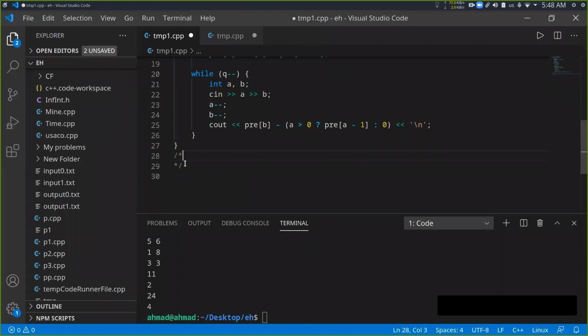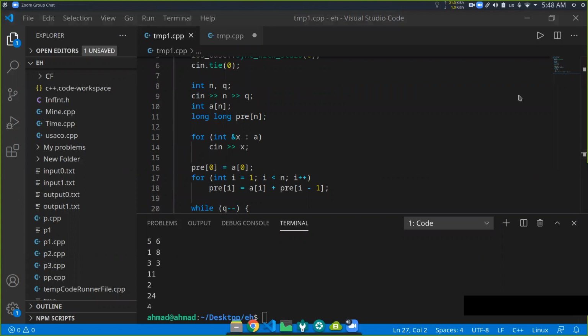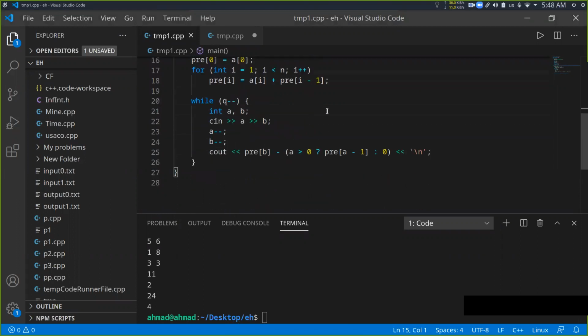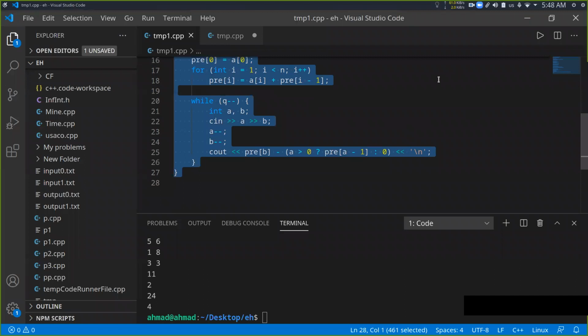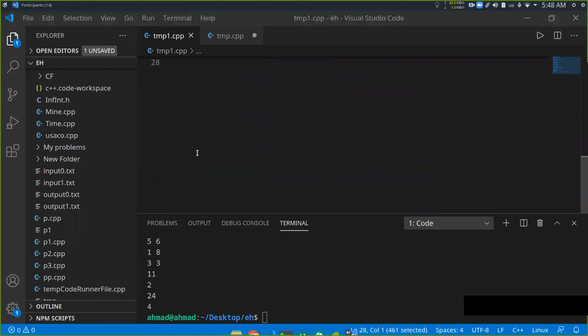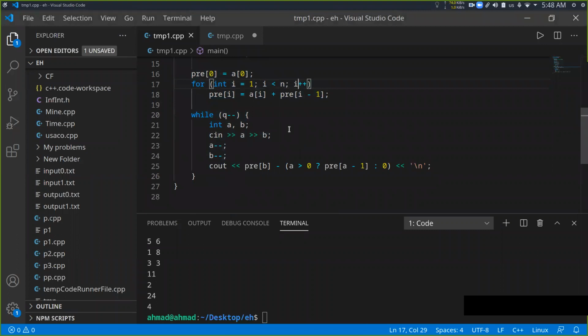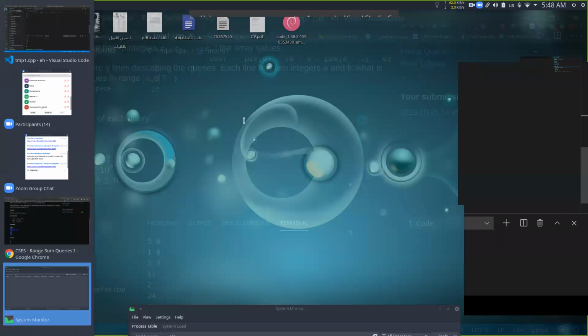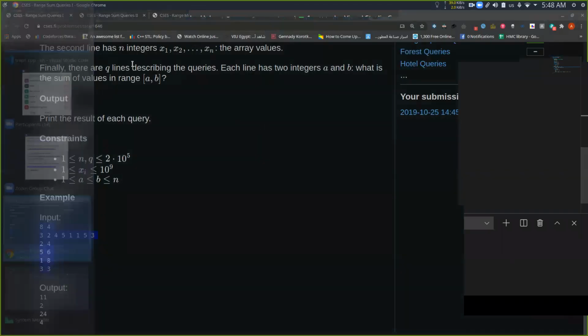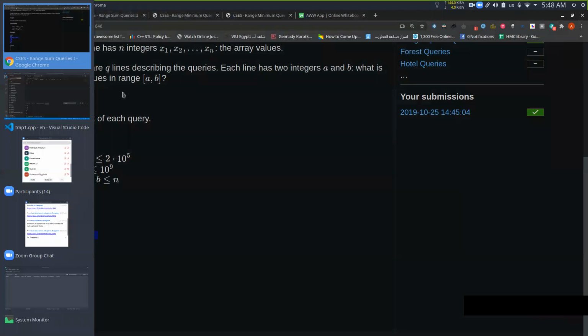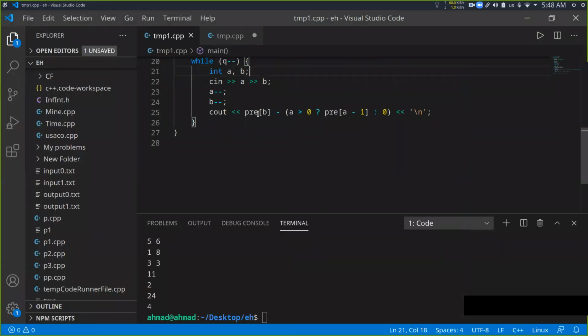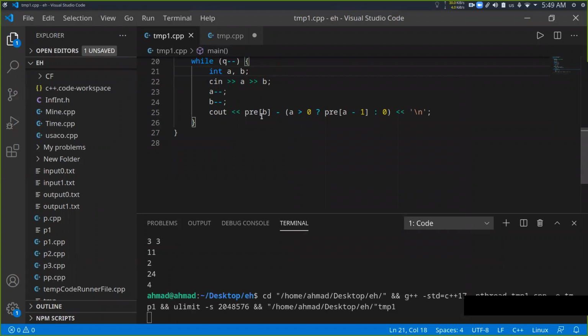Let's erase this. Okay, let's submit. And let's test first the part that we are given A of 0 to make this clear.